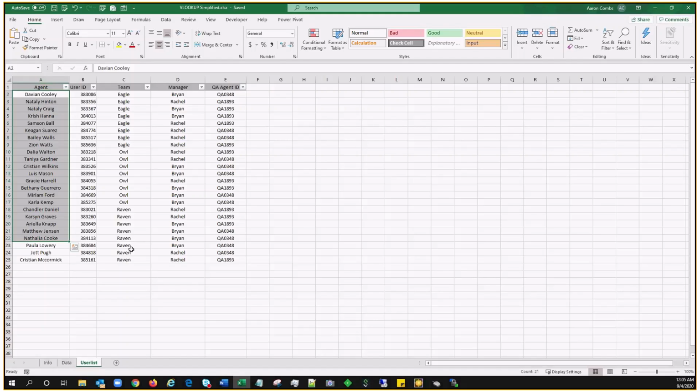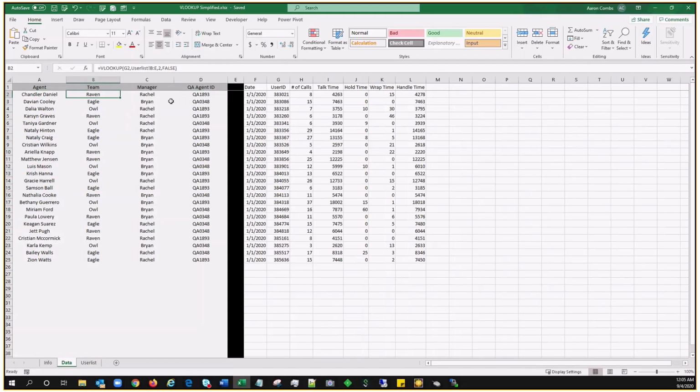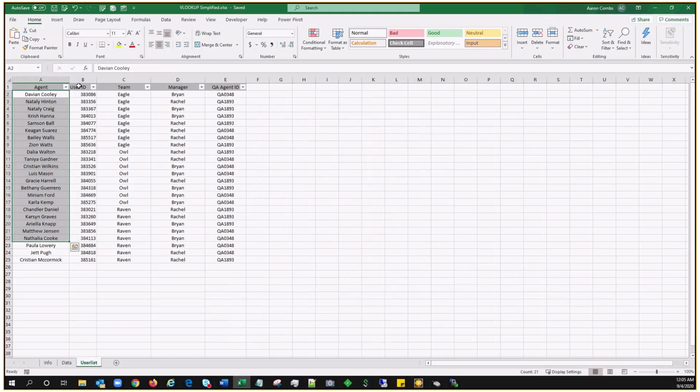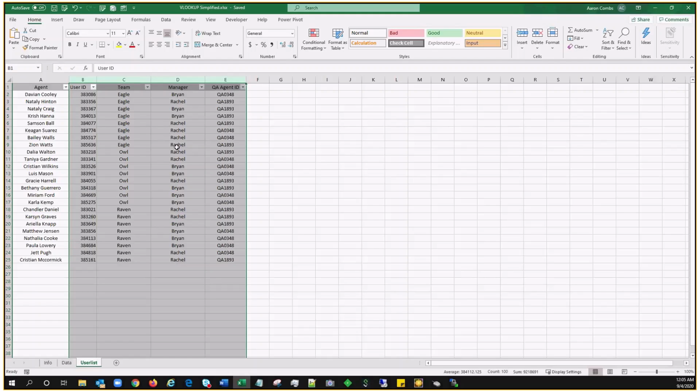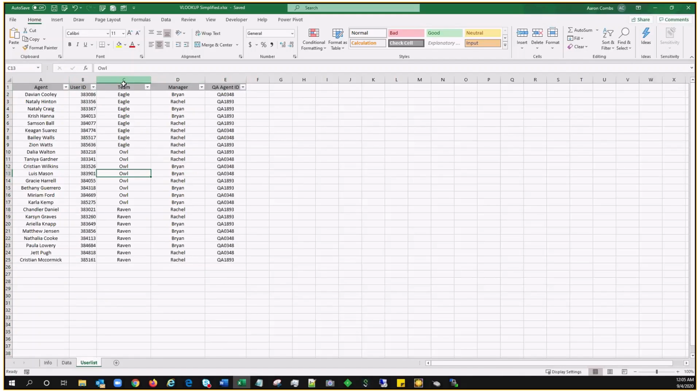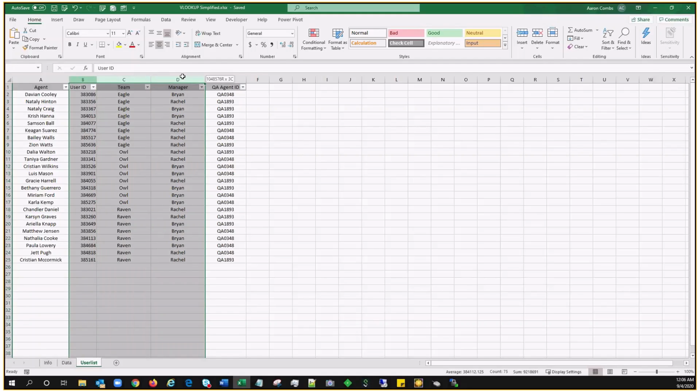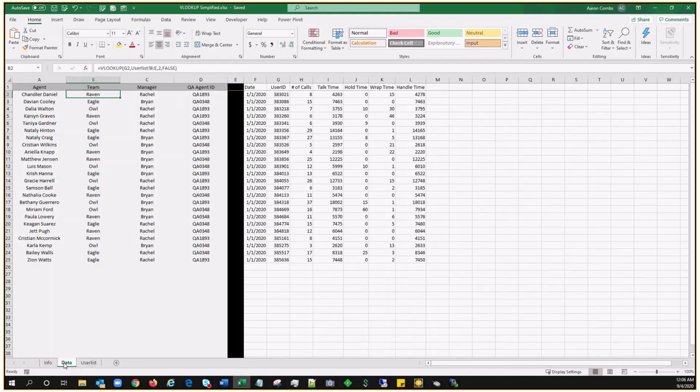So how do I write that formula? In this case I want to look up cell G2, which is the user ID for the specific record. Go to my user list in columns B through E and pull back what is in column 2, which is right here in C. So it's going to pull back this column because that's column 2: 1, 2, 3, and 4, right? So column 2 is the team, but we have to identify it as a 2 right there. We're going to put FALSE because we want an exact match.